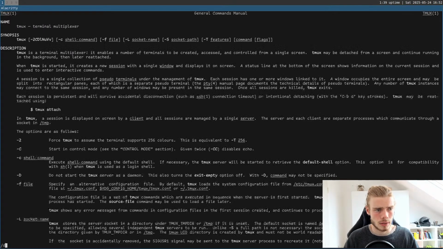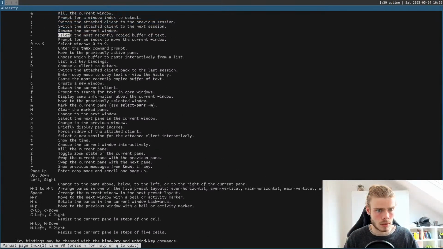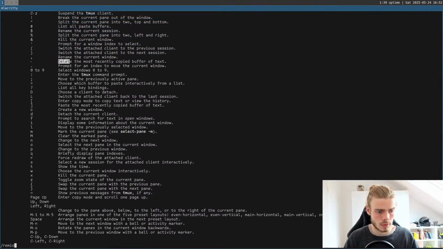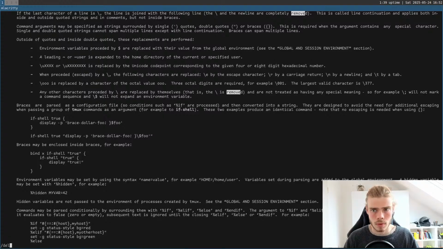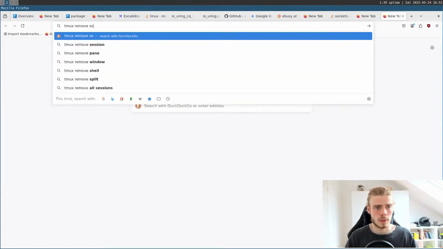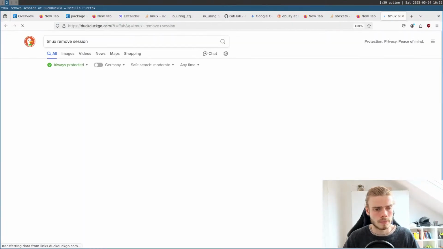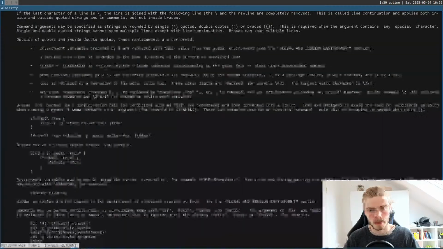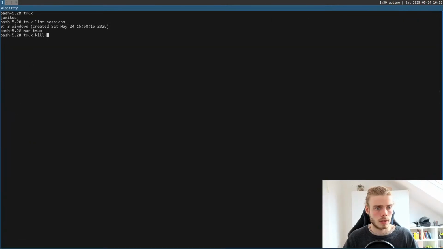Man tmux delete, remove, delete session. How do I remove tmux remove session? Kill session. Tmux kill session 0.